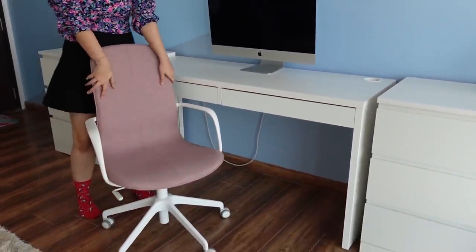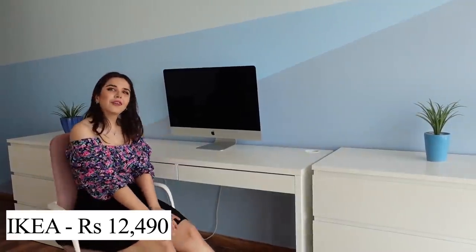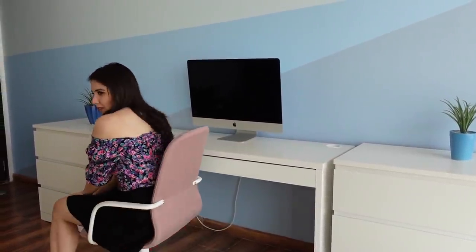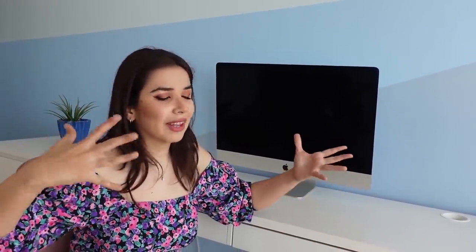Next is this chair, which is a pink and white chair. The whole room is blue in colour except this chair. This was also from Ikea — I think all the furniture in this room is from Ikea, actually the whole house is Ikea, except a couple of things here and there. This chair also has wheels. It was the most expensive chair — it was around 13,000 rupees, which was a lot. But I ended up spending it because this was the only chair matching my purpose and it was the only one in stock. It's a premium to get things on the spot, but it came so quickly.